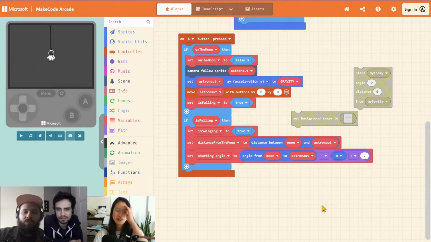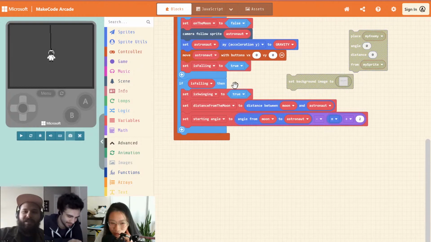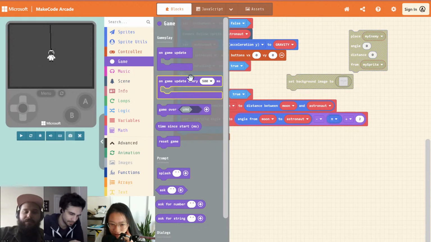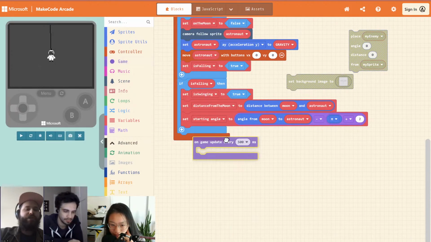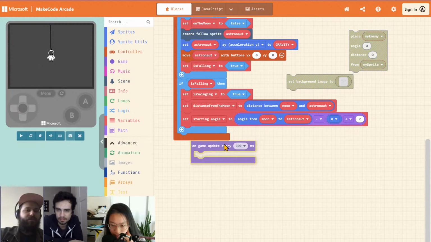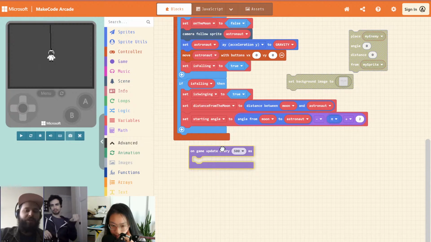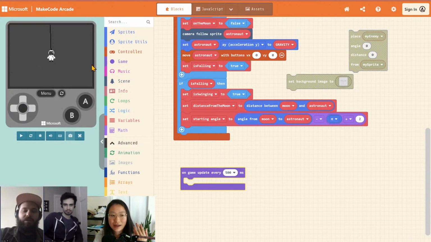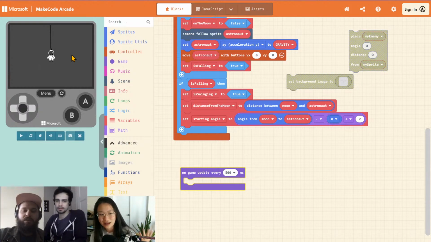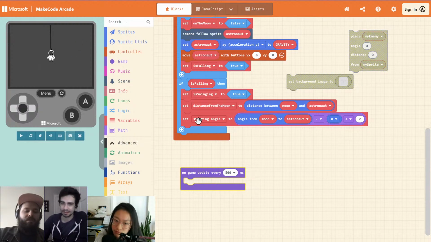Okay, trust, I guess, and then we'll do an on-game update. If you do absolute value, it'll change the angle, right? It'll make it positive, which would be a very different angle. I don't want the actual angle. I think I just wanted to know the value of the max, right? You want the magnitude of the angle? Yeah. Okay. Well, I think that would be a different variable than starting angle, because we will get very confused in the future if you just have the absolute value only. That makes sense. Okay.